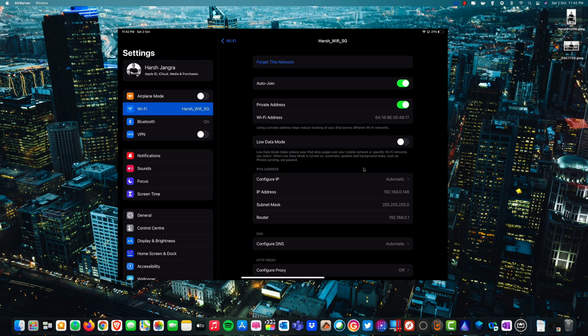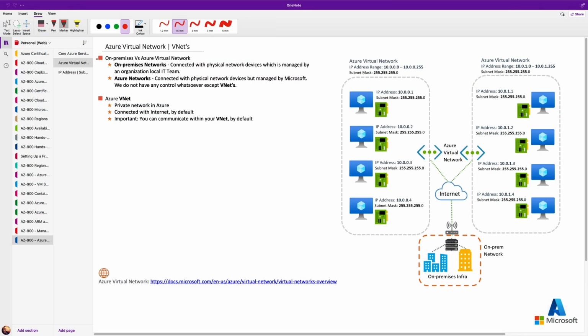But at the moment, I think you get my point. Both of my devices have a different IP address, and that's what you need to remember always, because if you like to send or transfer any data from one device to another device, make sure the machines which are running inside your network do not have the same IP address assigned, because if you do, it's a conflict. And if you have a conflict, these devices are not able to communicate with each other. So this is what you need to know and remember always. All right, so let's begin with more understanding on Azure Virtual Network.